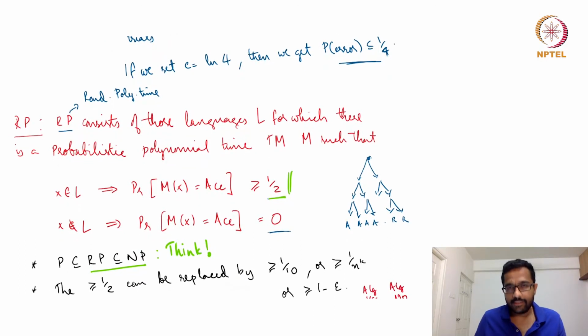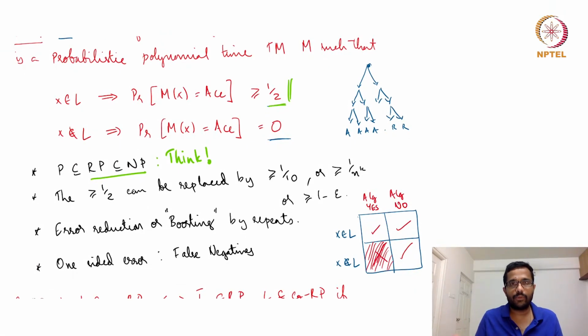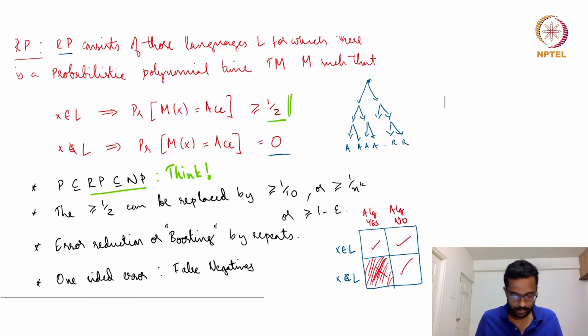Accordingly, we defined RP as the class of languages for which we have randomized machines which run in polynomial time and which have a reasonable measure of success, where we allow false negatives but do not allow false positives. So it's a one-sided error. And we also described the boosting that can be used to reduce the probability of error or increase the probability of success, and this can be done to some extent based on the resources that we have. That was the summary of lecture 27, and I'll continue in lecture 28.